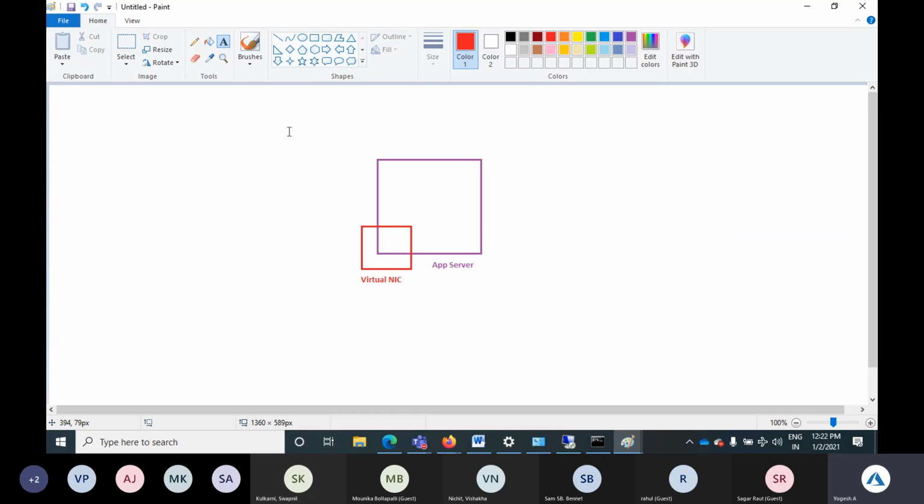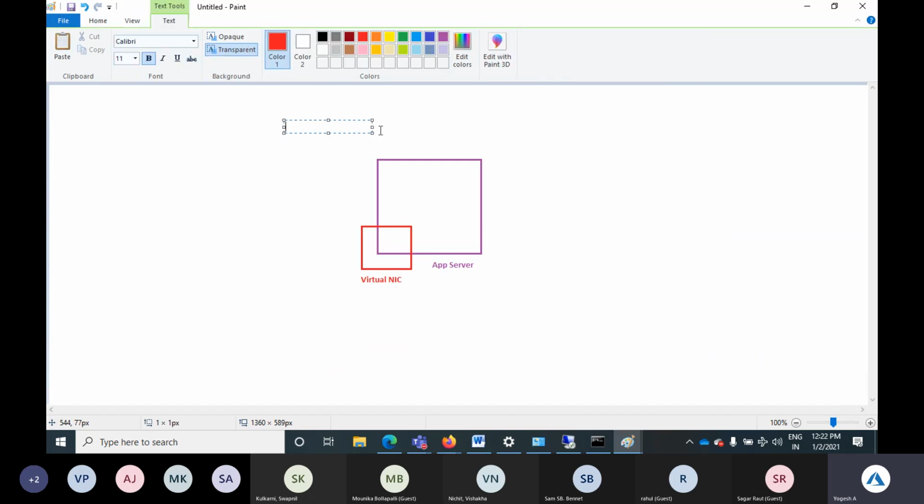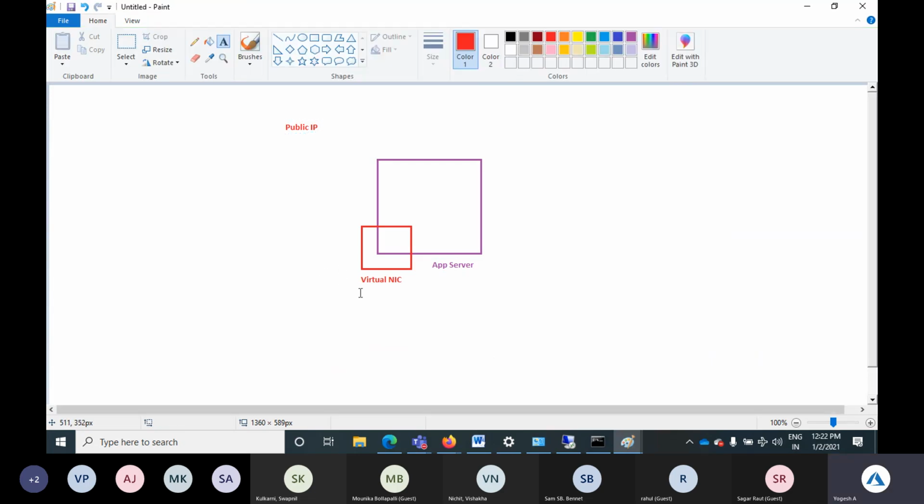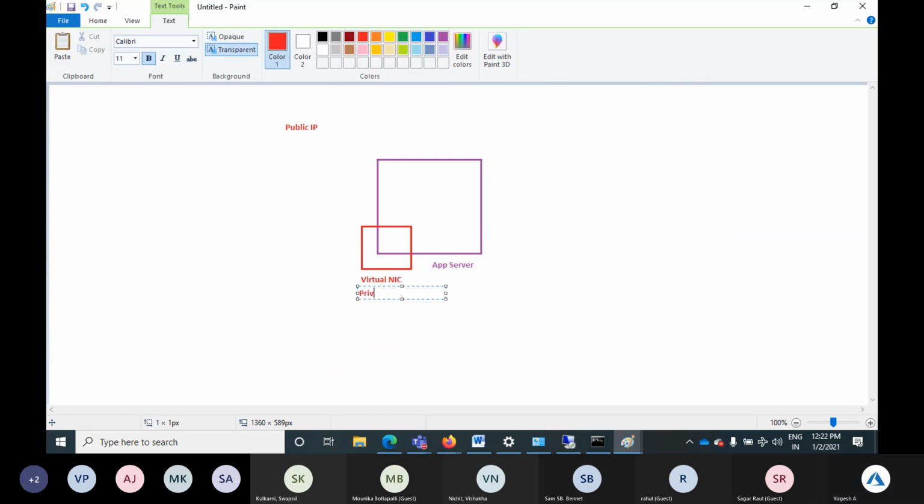And Microsoft is providing two IP addresses, right? Microsoft is offering a public IP, and Microsoft is providing a private IP address as well. In the last session we have already discussed how the IP is configured. So by default, Microsoft is offering two IPs, public IP and private IP. The private IP address is already configured with the network card.